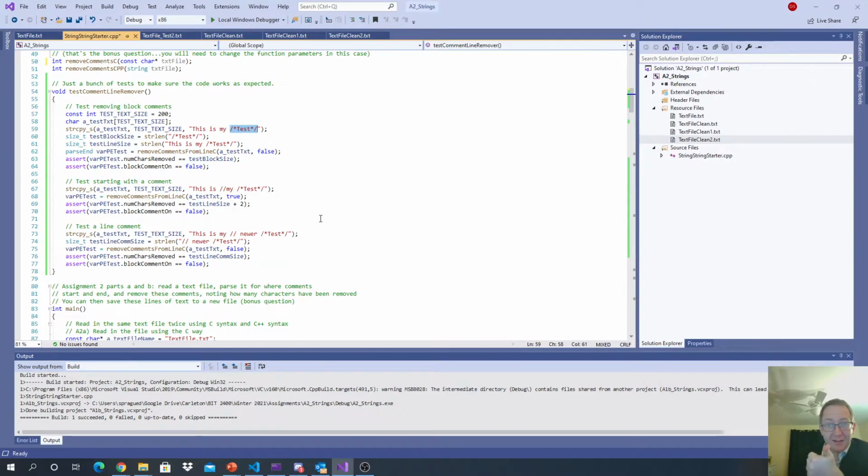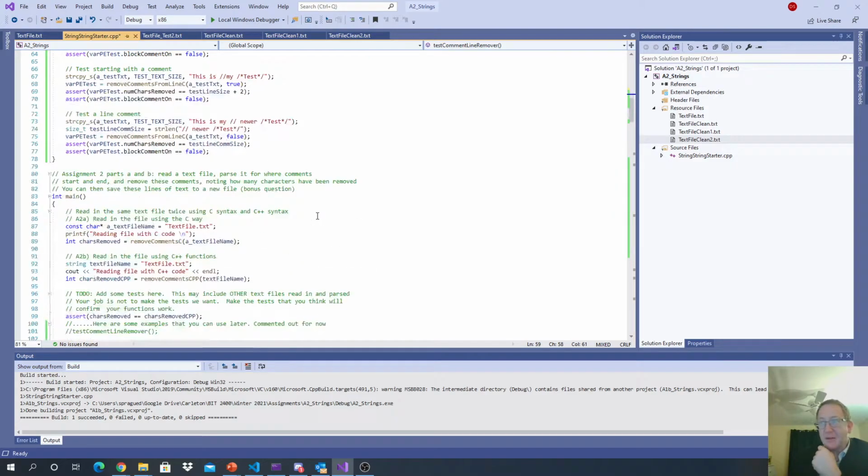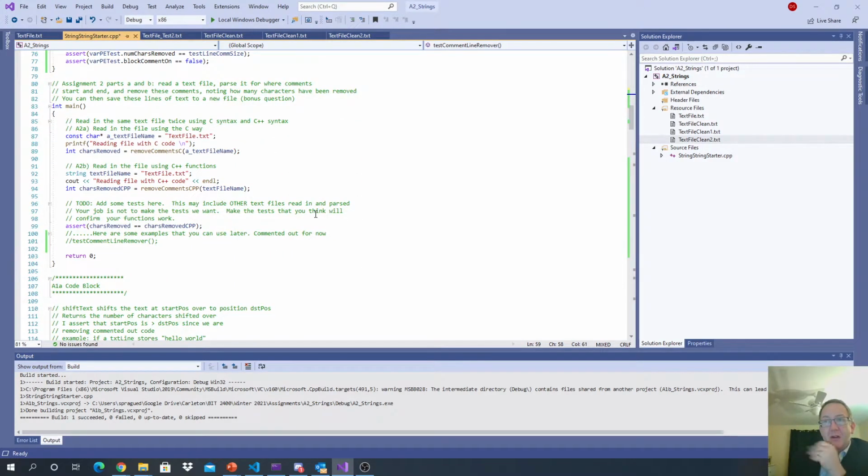What I expect, and when I run my code, I test to make sure I get what I expect. So here is my main method. I'm going to read in a text file. So this is the file I'm going to read in. I'm going to call remove comment C. This entire chunk here is doing nothing. It's taking this file and doing nothing with it because I'm going to be implementing that next week. You can't test anything with this.